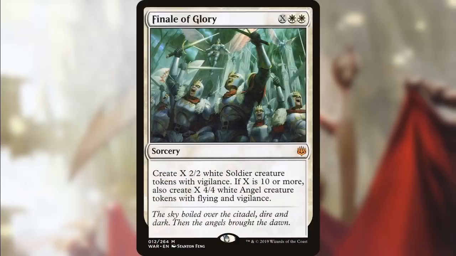We have the powerful card from War of the Spark, Finale of Glory. X 2/2 white Soldier creature tokens with vigilance are pretty cool, but if X is 10 or more, you also create X 4/4 white Angel creature tokens with flying and vigilance. So this is definitely a spell you want to save up and use for the late game. That way you could possibly just win right then and there with Elesh Norn.